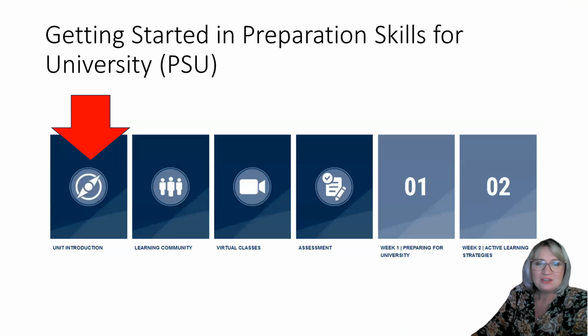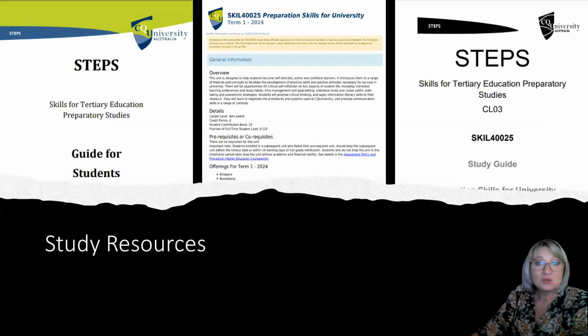Basically the unit introduction is just giving you an overview of what we want you to know about the unit. One of the key things here will be your study material. What we do ask is that you get hold of a study guide. Now the STEP study guide can be printed or you can take it to an Officeworks or another organization like that and get it printed for you. We recommend a hard copy. However, we know that some people will use digital.